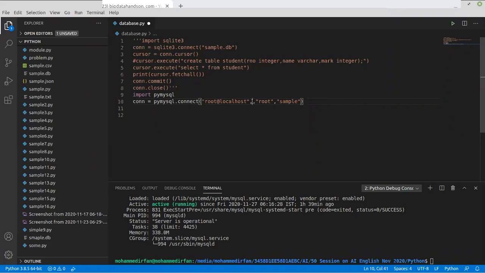Anyone knows the default port of MySQL? I don't know that. Maybe anyone knows?